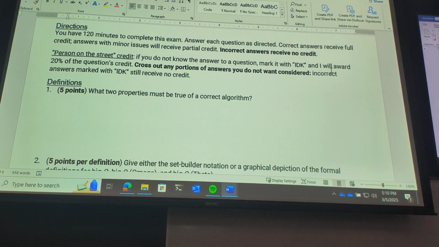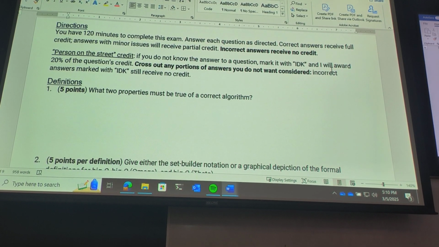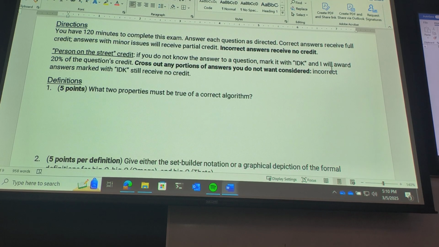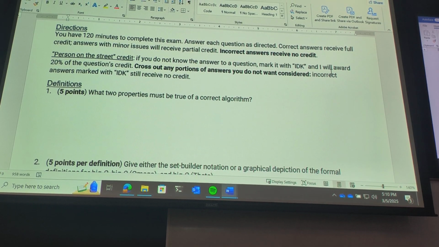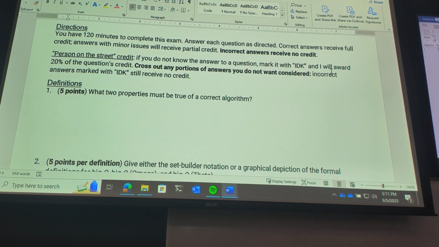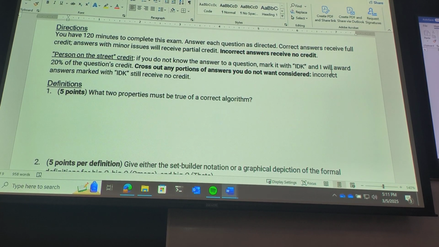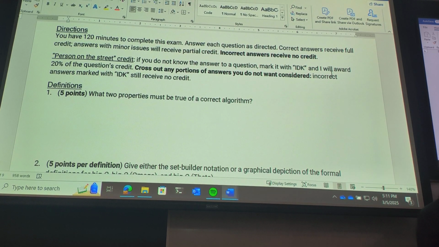If you do not know the concept, you screw up the concept in any way, shape, or form, you get nothing. The reason for this is the difference between known unknowns and unknown unknowns. It is better to know that you don't know something and mark it as such in mission critical and safety critical real world applications. I want you to start owning that. This is your chance to do that.